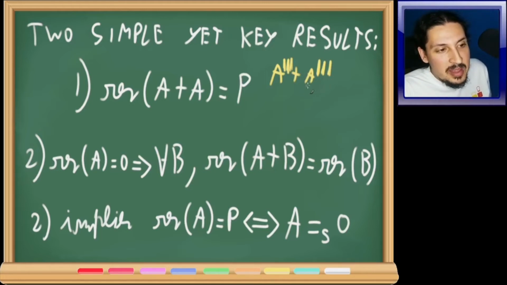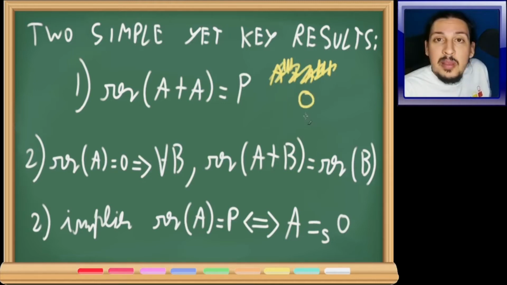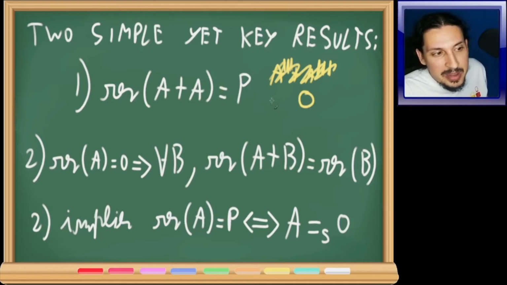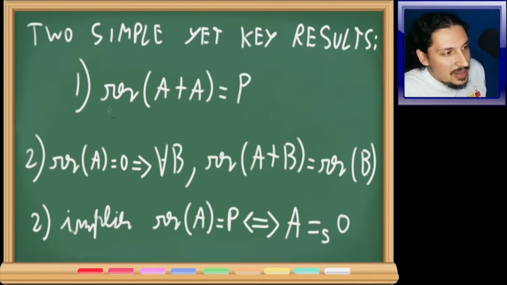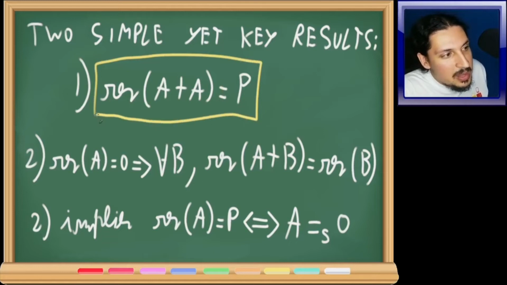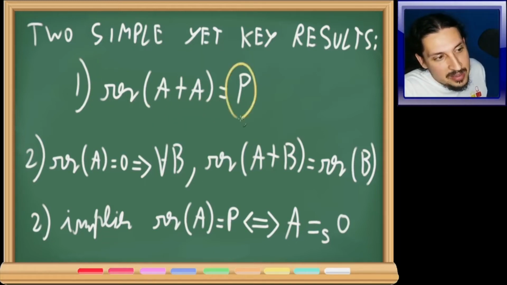That means that eventually it will be you who will make a move to the 0 game, where no more moves are possible and you get a terminal position. And because we're using the normal rule, that means that you will win the game. You, of course, being the previous player at the beginning, the second player. And that's it. This very simple strategy shows that for any game, the result of A plus A is P.